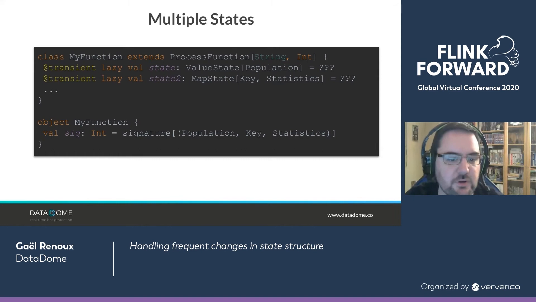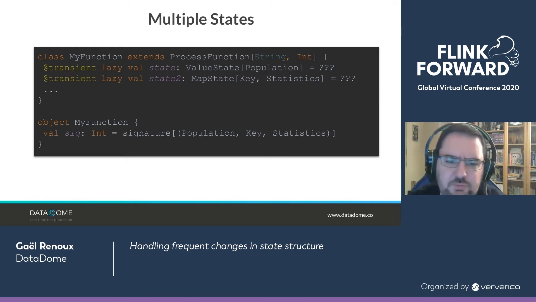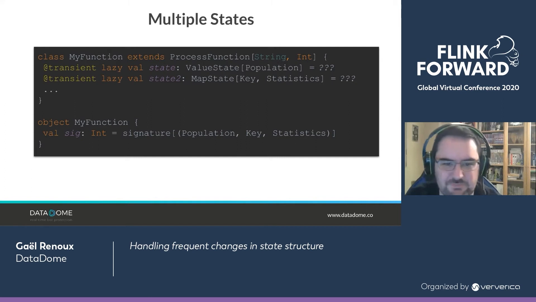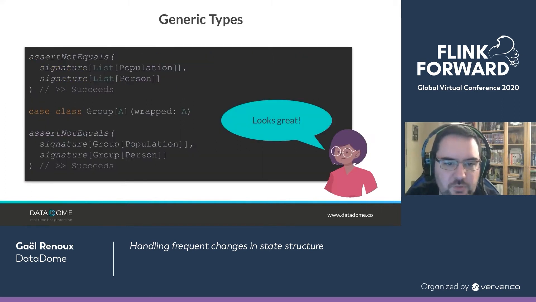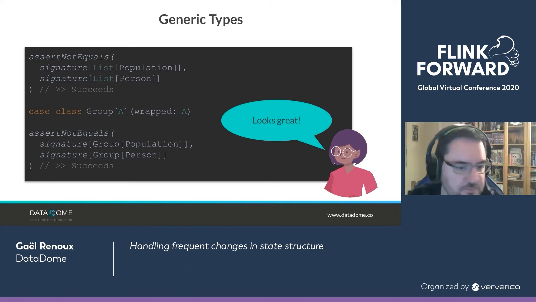What happens when you have multiple states — either because you have broadcast state or just several states? That's fine: you can do a signature for a tuple of the different states. One thing worth noting is that we're not exactly encoding whether it's a value state or a map state — we're just hoping we never accidentally swap them. When you try the signature for a list of Population versus a list of Person, you get two different values as expected. The input inside the list is taken into account, even for generic case classes. It looks great — different signatures whenever the types inside differ.